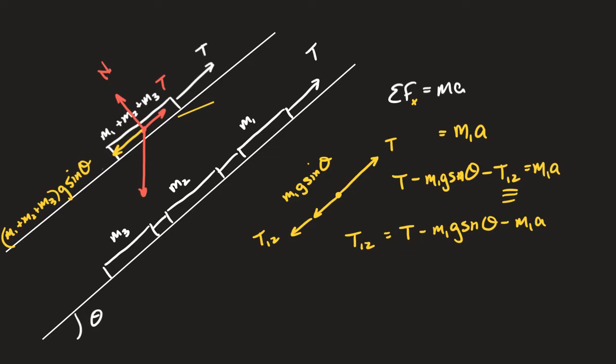You know what the real mess is? Back there, look at all that garbage. Holy smoke. Figure out what this tension is. Well, all bets are off now. You got to work it out. That's going to be harder. Now, to do that, you'll have to look at just box 1. Box 1 has the same tension acting on it, T. It has m1 g sine theta acting on it, and it has the tension between 1 and 2 acting on it.